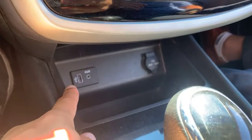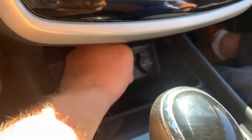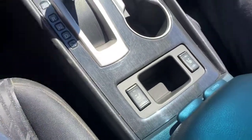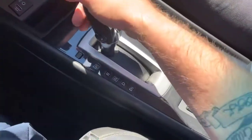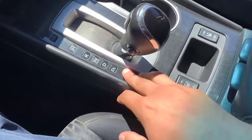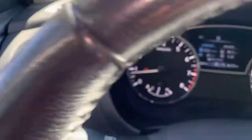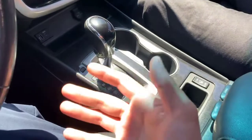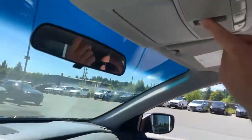Down here you've got a USB charging port, the Aux port, and a 12-volt charger there — get your cigarette plug in, whatever you've got. You've got heated seats, but you don't need to worry about them right now — we'll get back to that in the winter. The automatic shifter there with a drive sport manual mode. You also have this here which will go into overdrive mode — overdrive is basically like your sport mode, it gives you a little bit higher RPMs and won't change gears as fast, so you get that quicker throttle response. Beautiful little sunroof — everyone wants that.